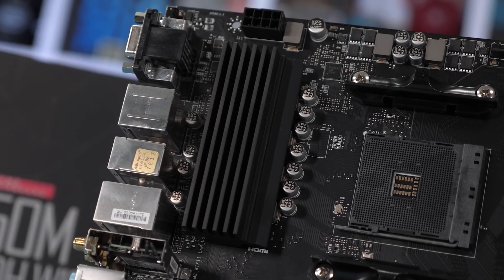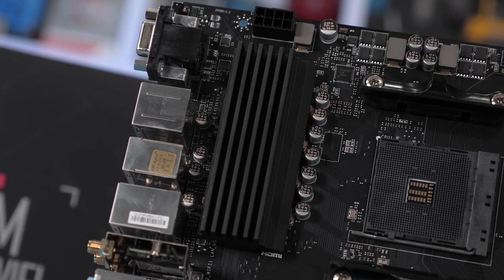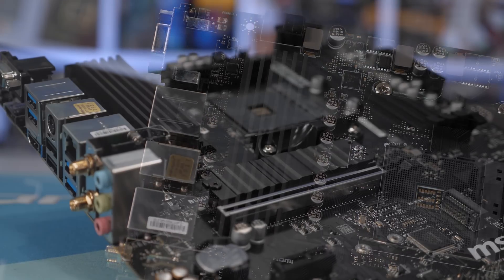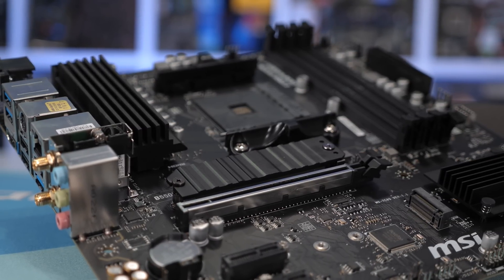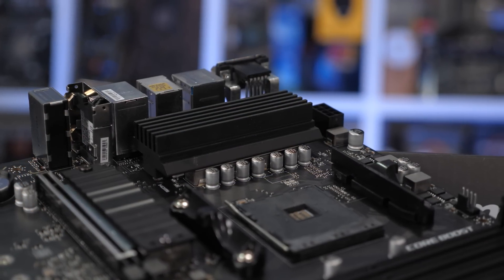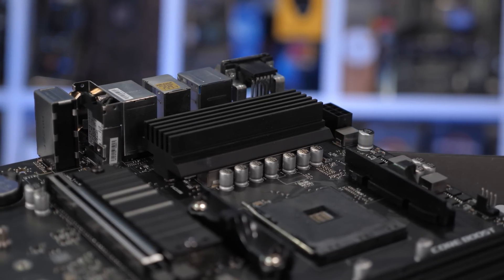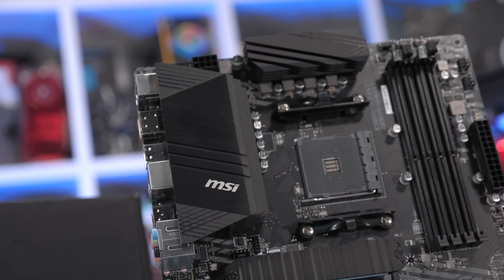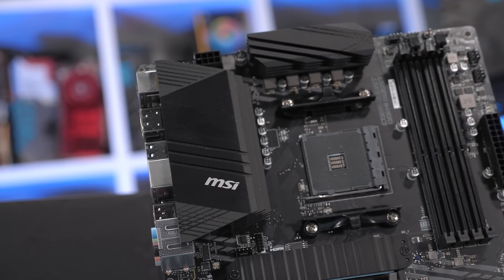The benefits of the Pro VDH Wi-Fi include Intel Wireless AC 3168 with Bluetooth 4.2, PCIe Gen 4 for the primary PCIe x16 and M.2 x4 slot, and USB 3.2 support with many more high-speed ports. So if you're interested in PCIe 4.0 particularly for high-speed storage devices, better USB performance, and Wi-Fi/Bluetooth support out of the box, then paying just $15 more for the Pro VDH Wi-Fi seems like a good deal. As for the B550A Pro, it's around a $30 premium compared to the B450 Tomahawk, but in terms of quality and design, it's really a significant upgrade.